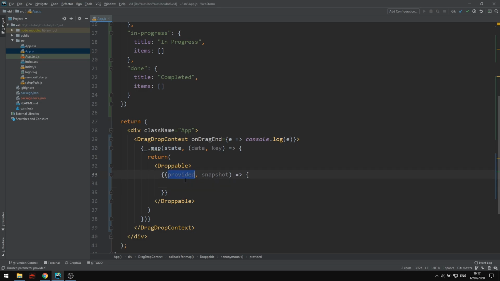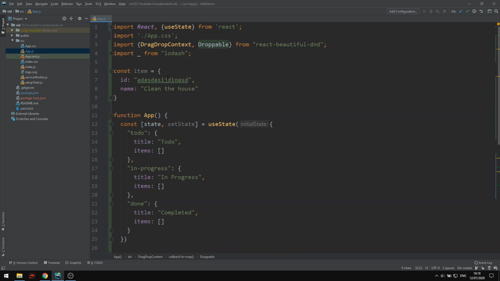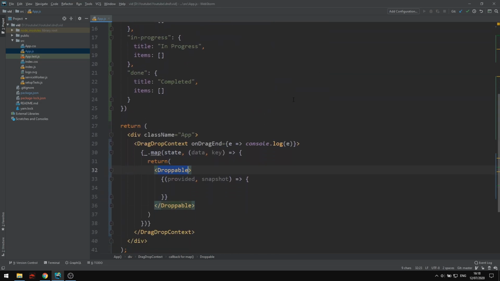These are props provided to us by droppable from React Beautiful DnD. This might look a bit confusing. If you've used Formik before, Formik does something very similar to this. You don't actually need to worry about what these are yet. What you need to know is that these are things essential to use drag and drop that are taken care of by React Beautiful DnD rather than us having to take care of it. Snapshot specifically, for now, I'm actually just going to remove because I don't want to confuse you guys.